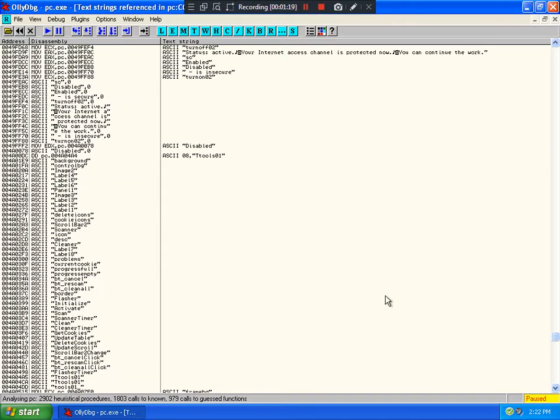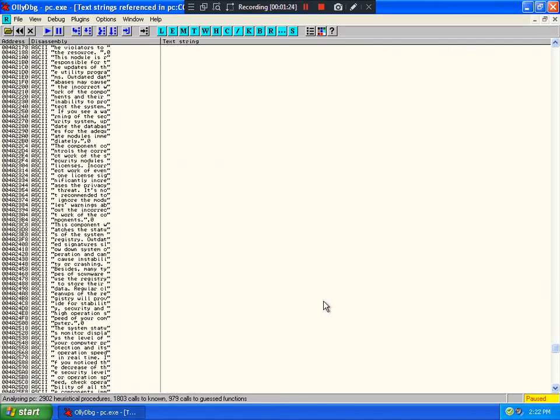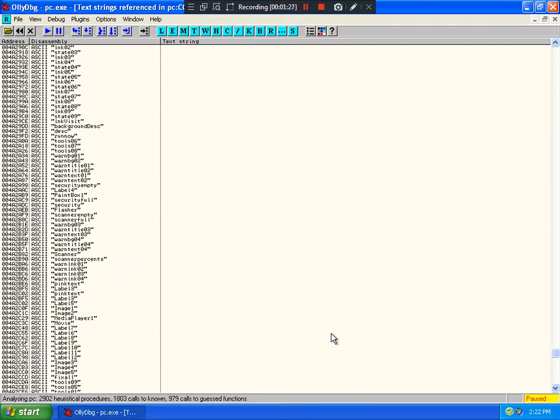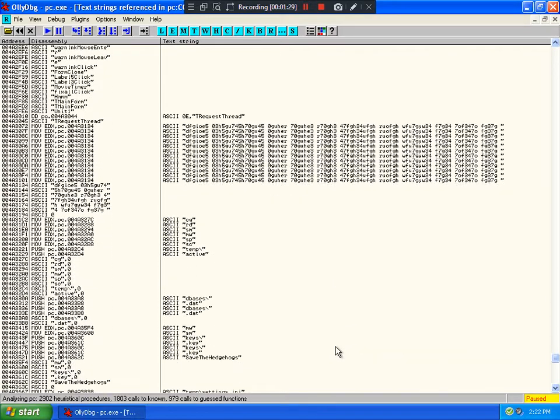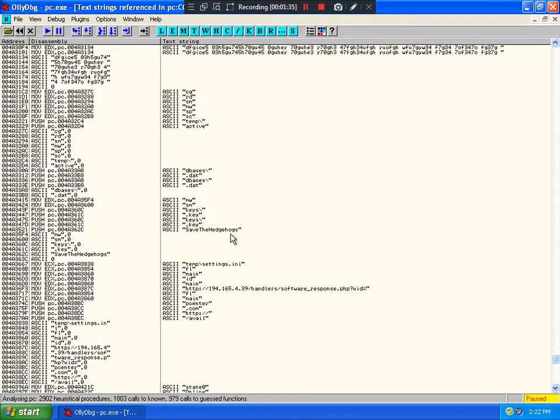So here we have strings with the malicious links to fake viruses, backup software, and yeah, backup software, blah blah blah. It has a lot of websites with the fake virus list, virus XP, and the malware, spyware, and the make love sites, which are innocent. A lot of innocent objects, except this thing that is not right, looking at Save the Hedgehogs.